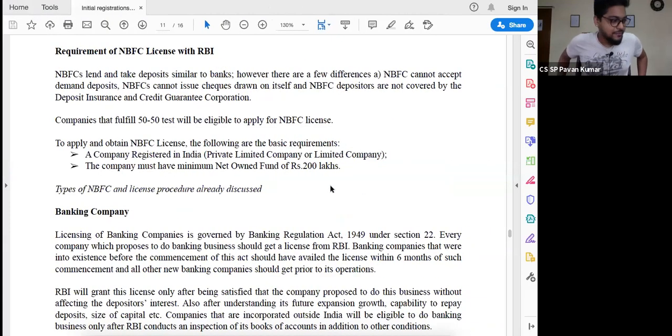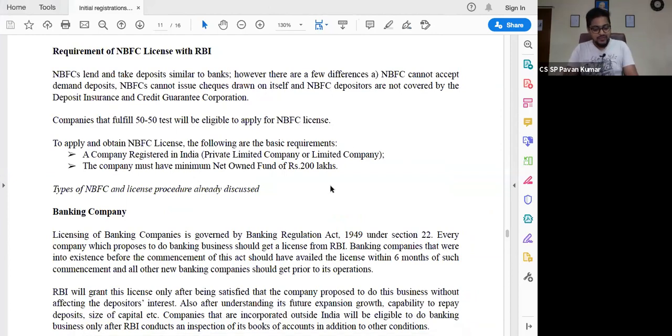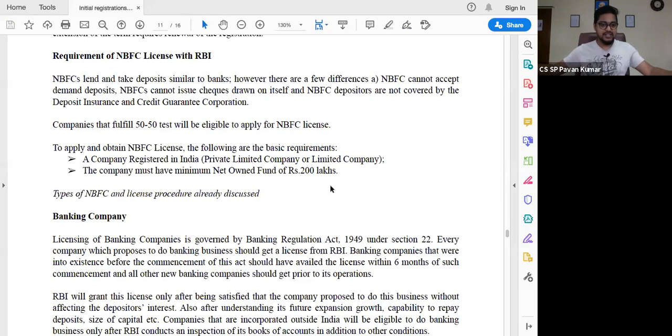NBFC companies, non-banking financial companies. So basically, what do banks do? Banks operate on a very large scale, and they accept deposits, they give loans, and they have a lot of banking products which they facilitate. They give negotiable instruments. They can facilitate banking and settlement systems. Okay, there are a lot of things a bank normally does, but there are certain places where everyone cannot get a banking license, because getting a banking license is very difficult, and maintaining compliance with the banking regulations is also very difficult.